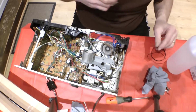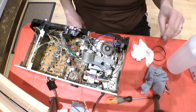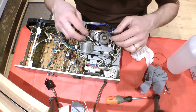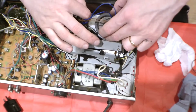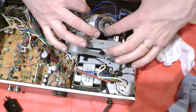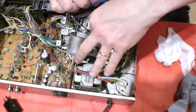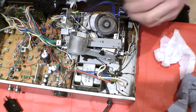Alright, zoom out again, there we go. I'm just going to pop it loosely around there for now. This is going to be the tricky part because I have to get these belts back on the correct parts. So I'll just sort of line them in there loosely for now, if you like. Probably never going to work like that, but hey, we'll try. So let it sit in there just quietly like that for now. And then this one, the same thing.